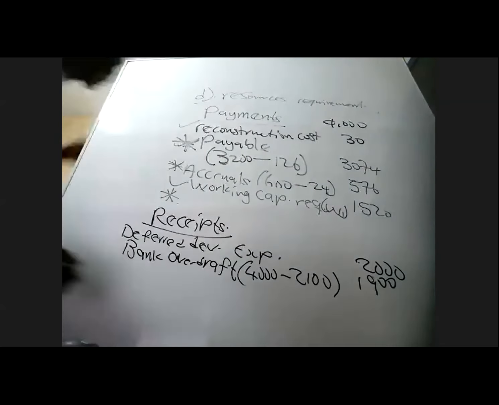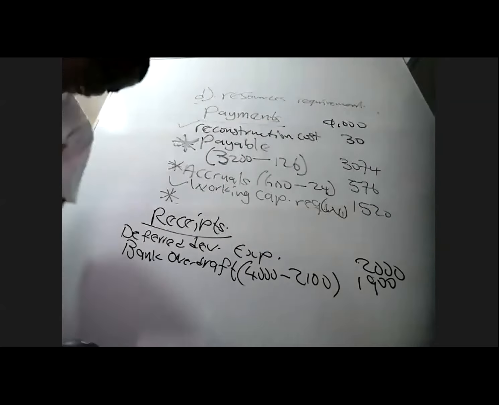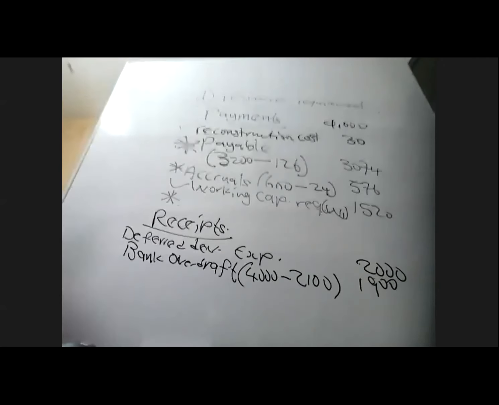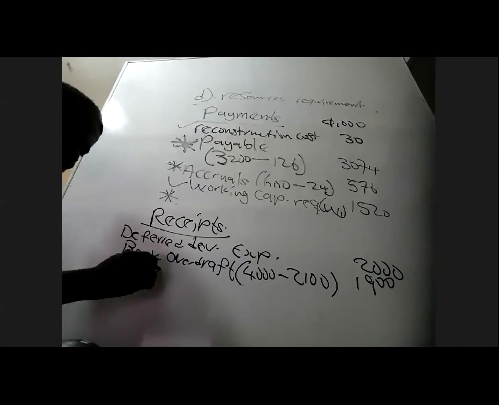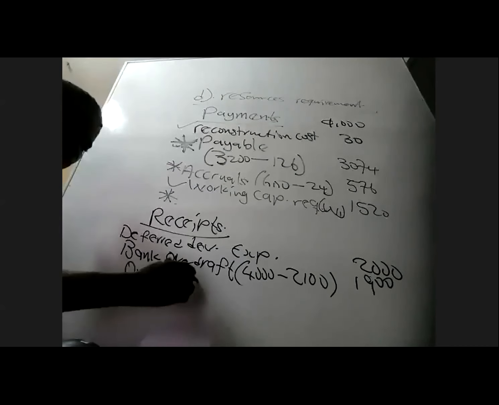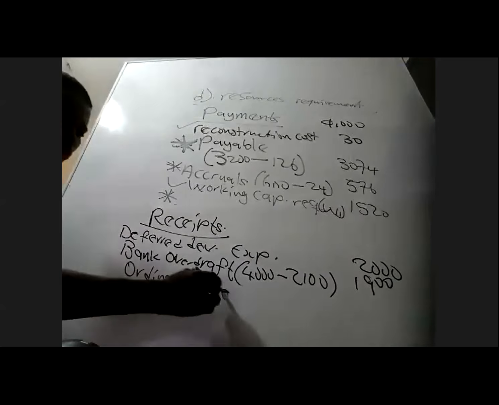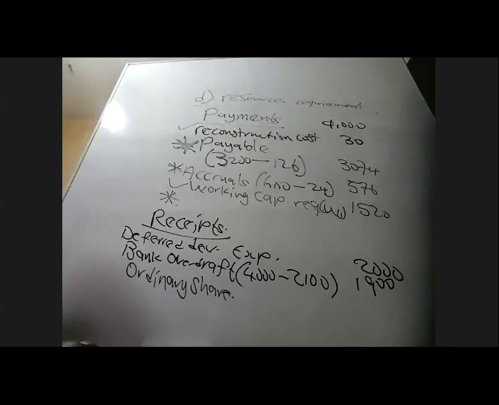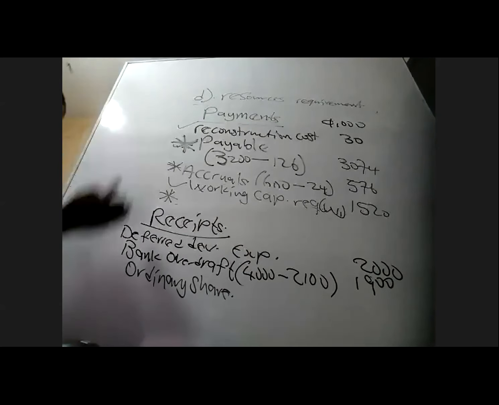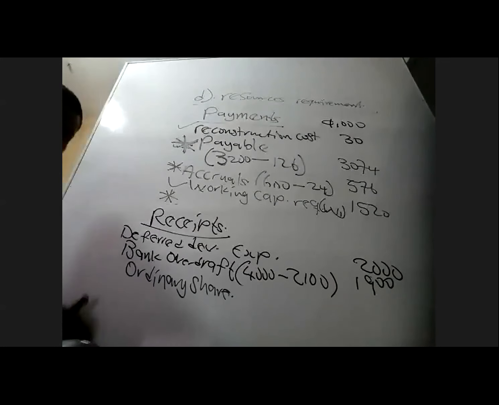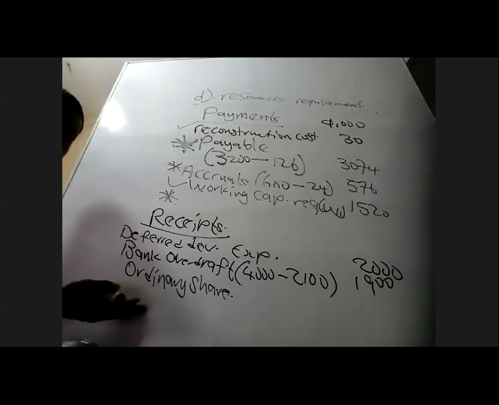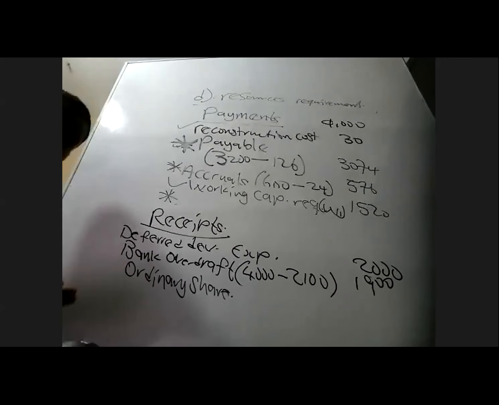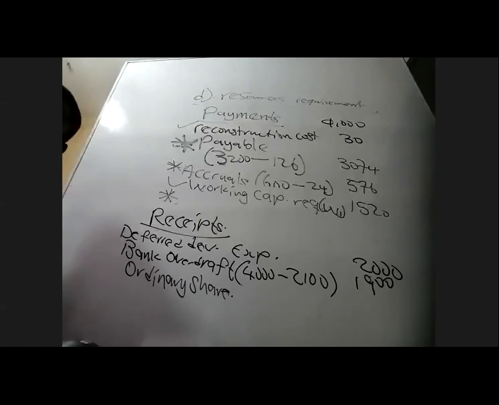The source of money. Now let's go to the owners of the business. Let them give the last money. Ordinary shareholders, they should bring money. How much did they bring? Preference shareholders, they have to pay something because they've lost all their investment. Ordinary share and preference share, you have to make sure to bring them in this particular question because they are losing everything. If you don't bring them in, it means that their stake is gone. They should lose everything and then run away from the business.